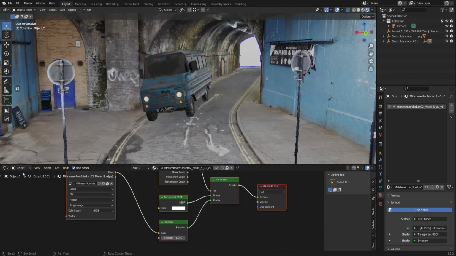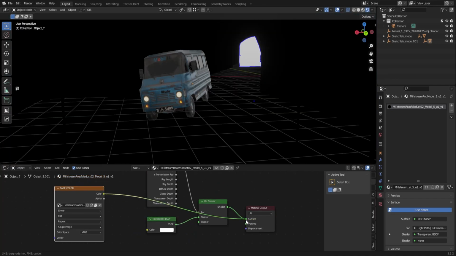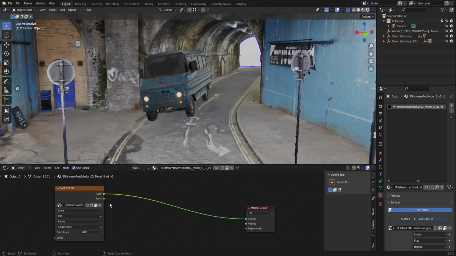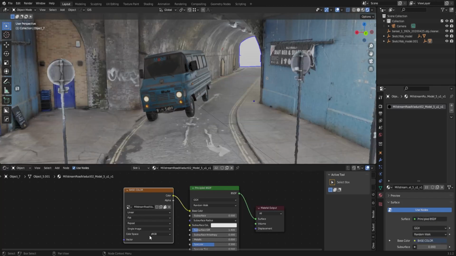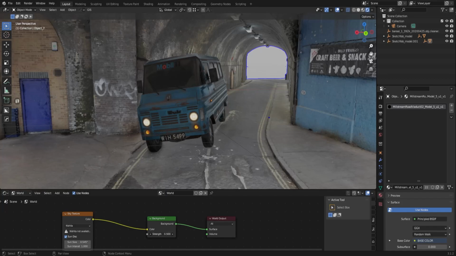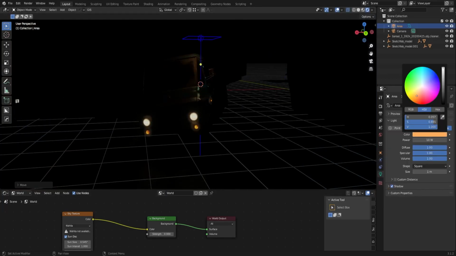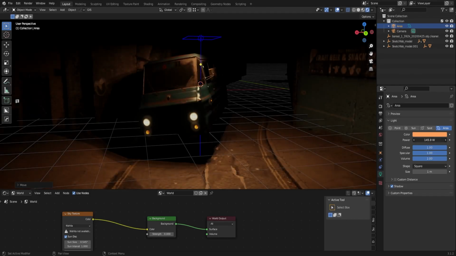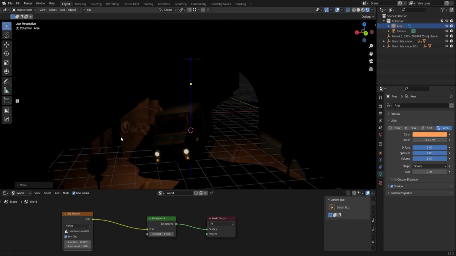Before we work on the scene, you need to clear emission from the models, because artists use it to present their models without shadows and lights. But we need shadows and lights to make it look realistic, right? So don't forget to clear or unplug the emission node. I decided to make the scene night, so I'm turning off the world lights. I think street lamps will be very stylistic for the area and the vehicle. I'm going to add some good lighting around now.